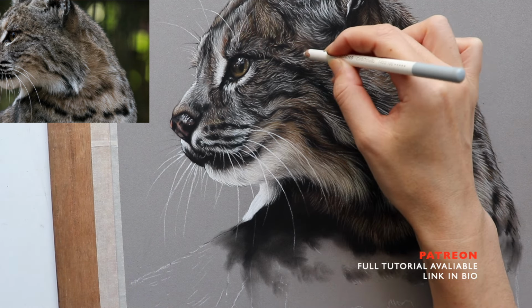So working in the direction of the fur growth, the natural fur growth, that just starts to get some good dynamic movement into the fur. Even though it's short fur, we do still need some nice movement in there to bring it to life. Otherwise it's going to look very stiff, just very, very flat.